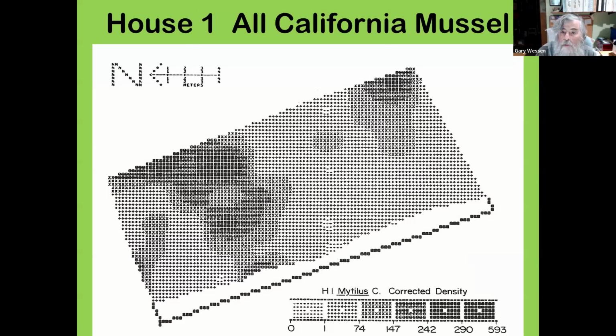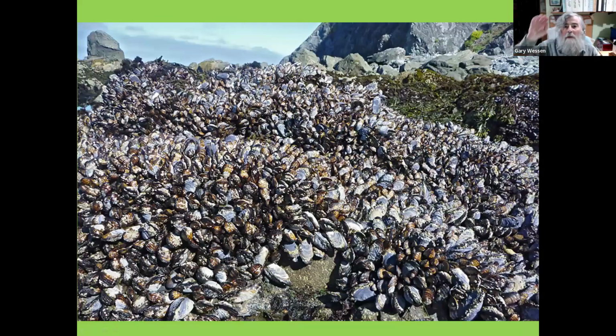And here's all of the California mussel, the single most abundant bivalve. And again, we see nodes back in here where a lot of food is being consumed, more in there, some places on the house floor. And I've already told you, and I'm just about done here now, that California mussels were mass harvested. We have ethnographic information that they're not picking them by hand, they're all aggregated together. They're taking a wood or a whalebone scoop and they're prying up big mats of mussel shell material, throwing them in the canoe, and they're bringing them back to the village.